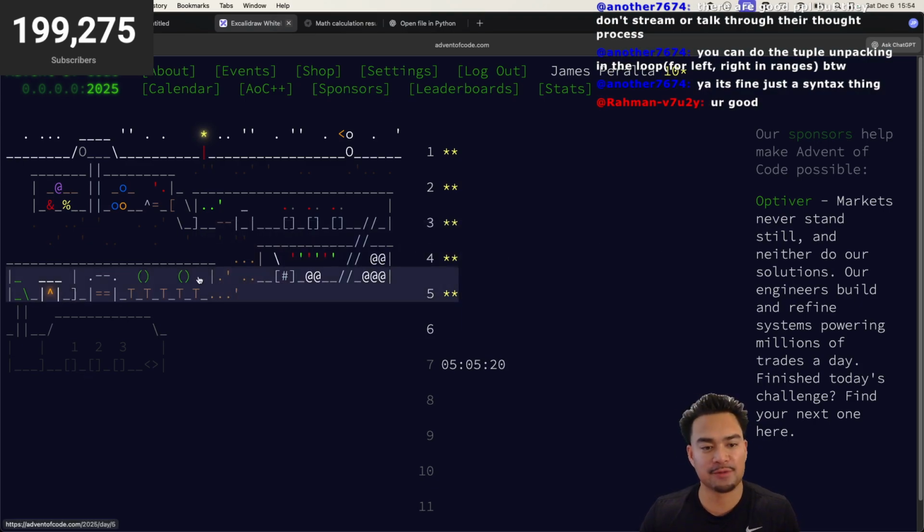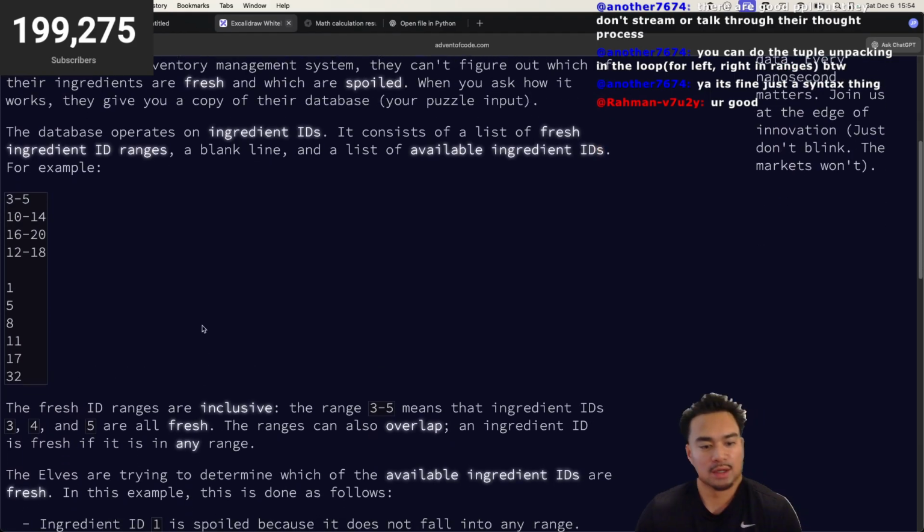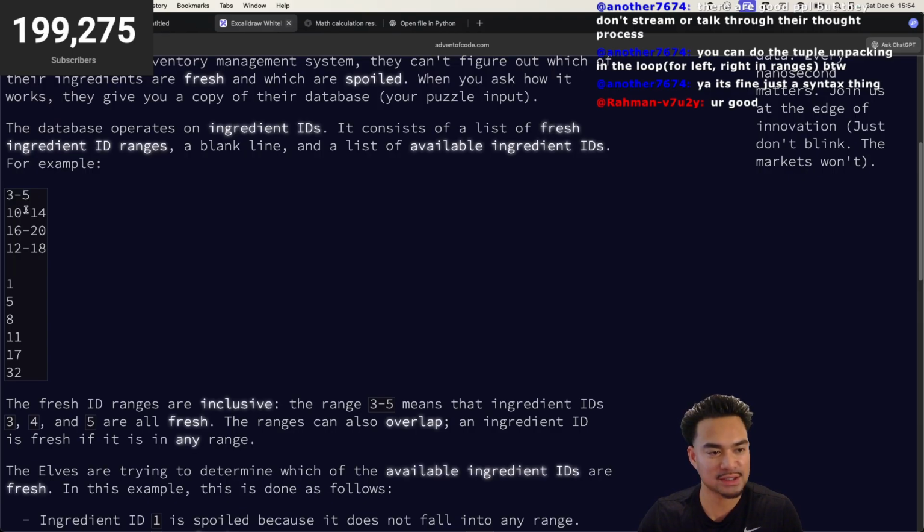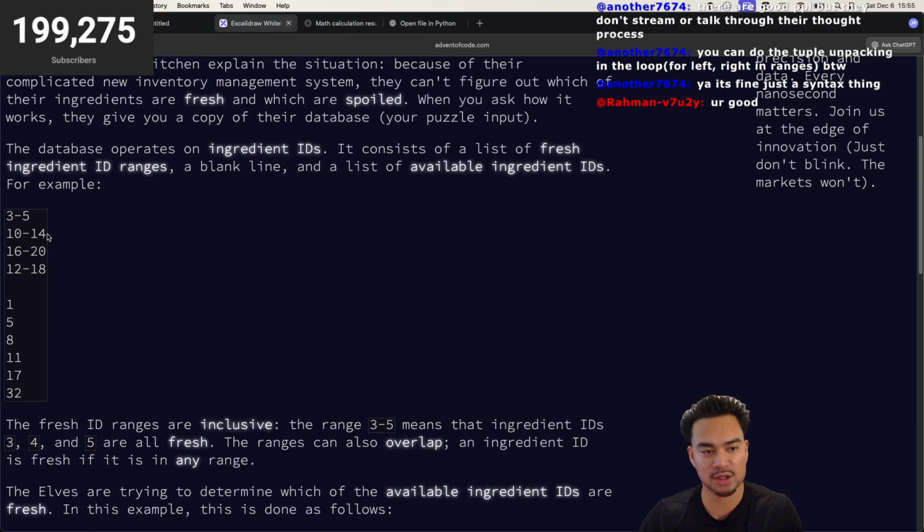All right, so recap for day 5. It was a pretty simple day where we just had ranges of valid ingredients, and then for every element we just need to check if it's a valid ingredient or an invalid ingredient. It's valid if it falls into any of these valid ranges. So I just did a simple double for loop for each element, check all the ranges and return true if it is in any of these ranges, false otherwise.